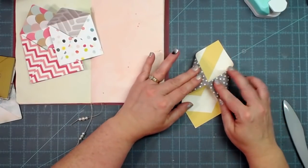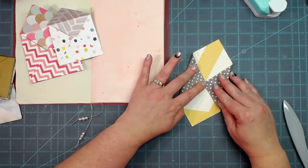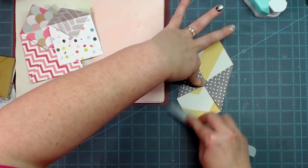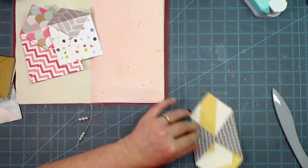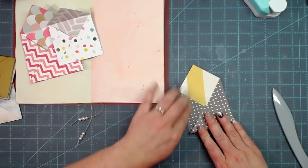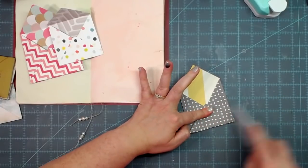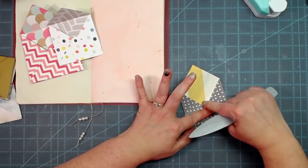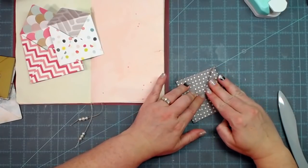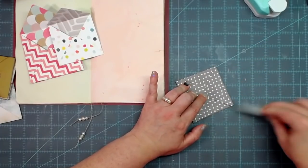So I'm going to come together on my corners and just make them overlap a little bit. This is kind of like when I was young, I remember making pinwheels. And this is what this reminds me of, that folding that you had to do when you made pinwheels. Too cute. Barely fold up and come up so you can see that point in the middle of your two side flaps. And then fold down and use that bone folder.